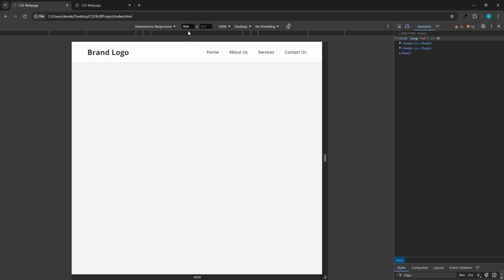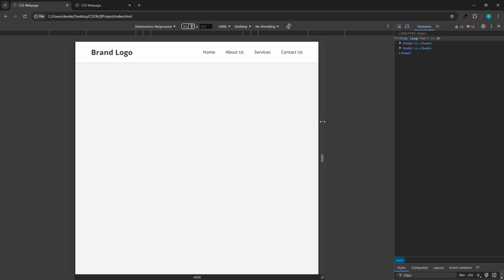So you can see the padding has been reduced. So anything higher than 960 will have the padding size of 80 pixels, and lower will have 60, just like that.